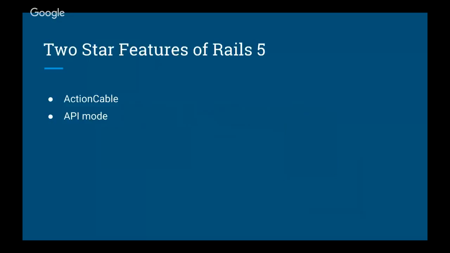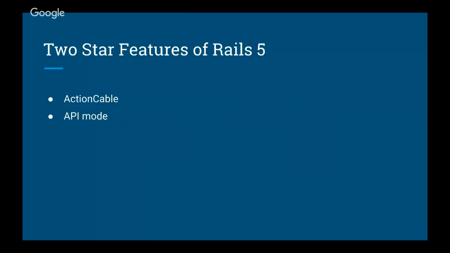The other thing, the two star features of Rails 5, according to the Rails official blog, is Action Cable and API. So most of you guys already know. It's pretty important to me because I have used Action Cable a lot, and I'm going to tell some features. Action Cable actually gives us the ability to include WebSocket programming into Rails 5. It's pretty new. I'll talk a little bit about Action Cable and API mode.